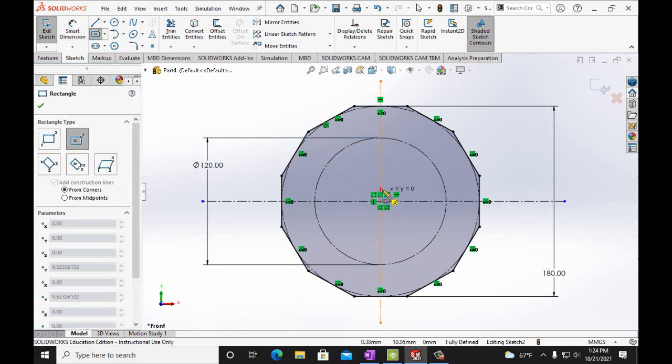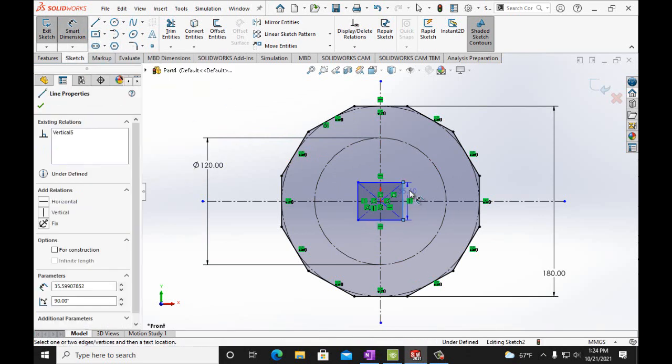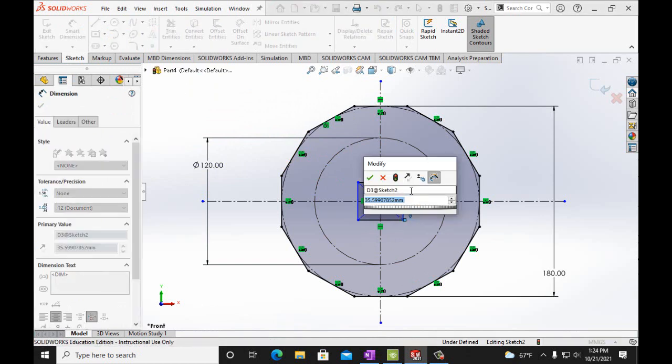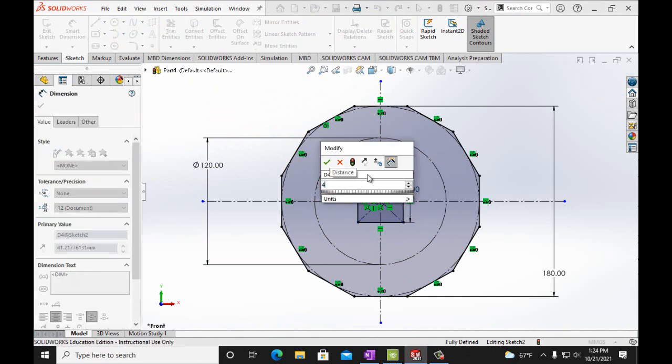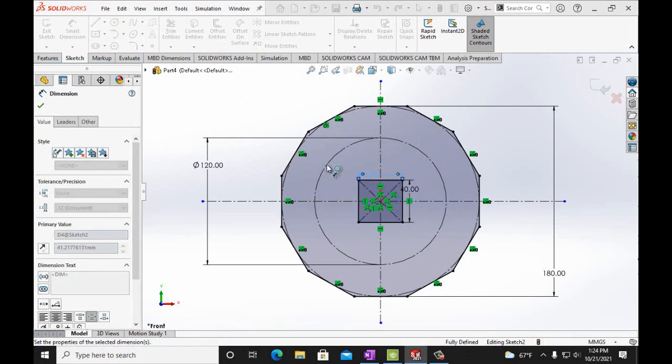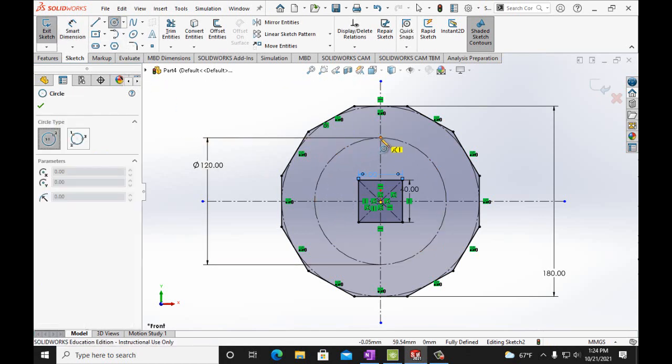That way we can go right to the center here, and we can pull this out, and then we can make it smart dimension 40 millimeters. All right, and then we're going to go to our circle tool again, and we're going to go right onto this point, and we're going to create a circle.